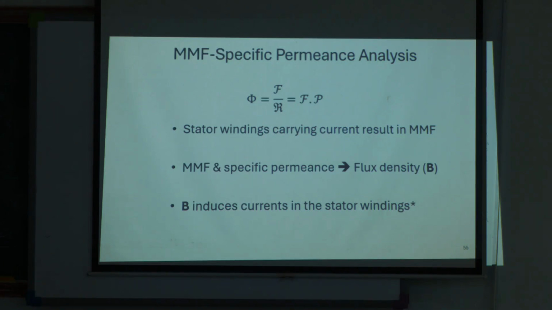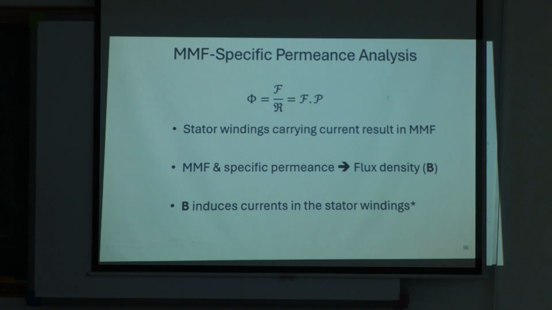The way things work is a little bit more complex than this, but the idea is you start with a three-phase coil, you circulate current through it, and it produces an MMF. The MMF along with the non-uniform air gap results in a permeance. So MMF times permeance per area gives flux density in the air gap. And this flux density will induce currents because it's time-changing flux density. It will induce currents in the same stator coil. And that is why we are seeing certain frequencies in the stator current.